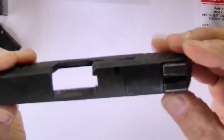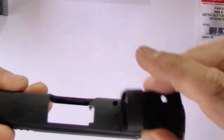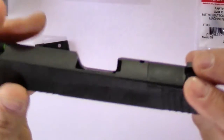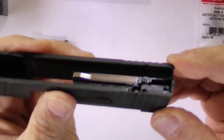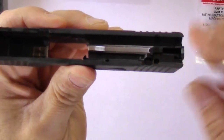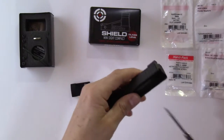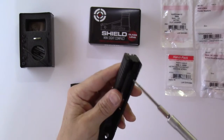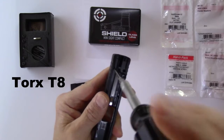Now unlike the Hellcat, which has the screws coming in from the top, just like they would be for the sight itself, on the Sig P365XL, the screws come in from the back side, at least for holding this plate on, and the rear sight. So, two little screws right in here.